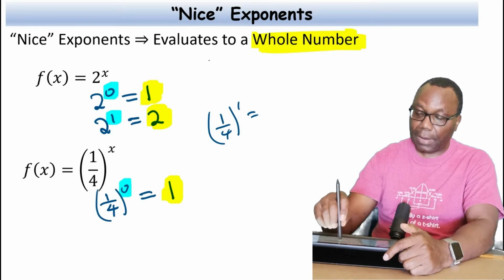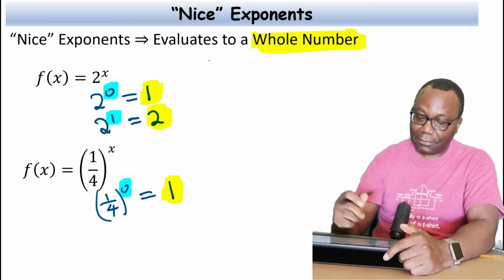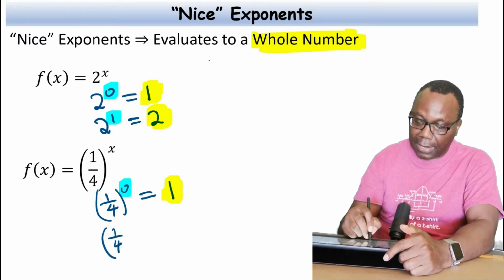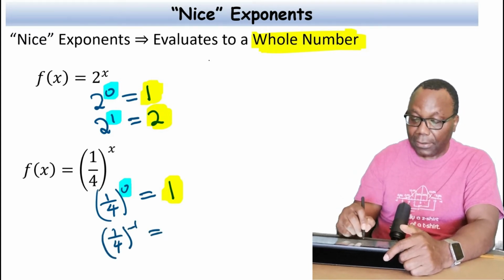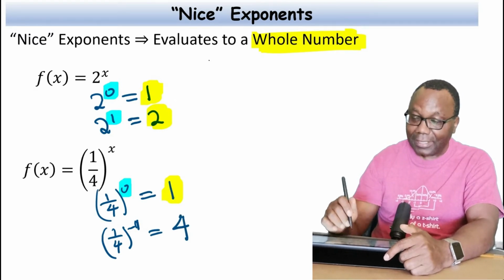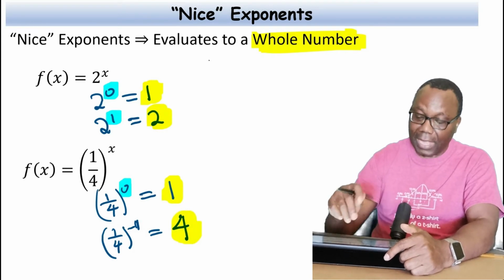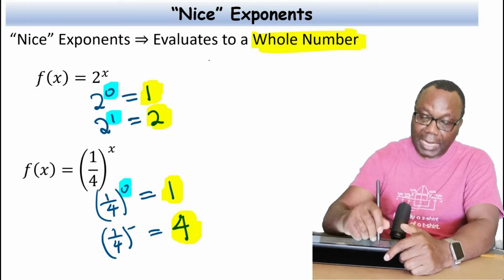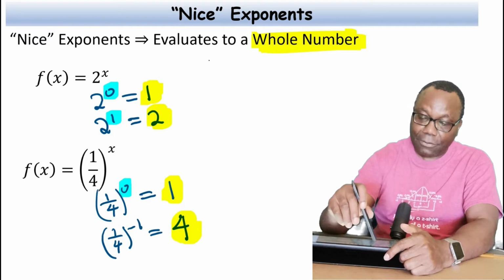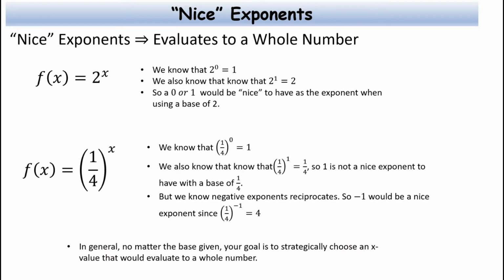Now you can imagine what I'm going to use now. So what if I used 1/4 to the power of -1? Well, the -1 says to flip the number, so I get 4. So that means 4 is a whole number, and the nice input that gives me that is -1. I highlighted the nice number is -1. It is what I just said. Pause, take notes, is everything written down for you there.